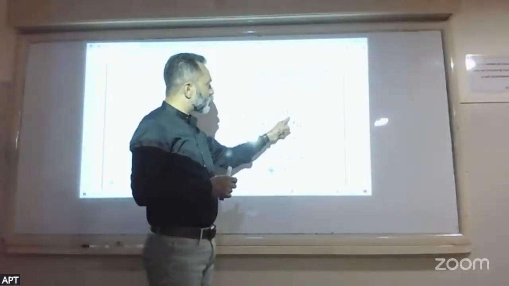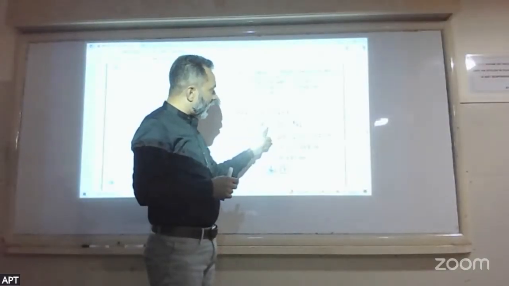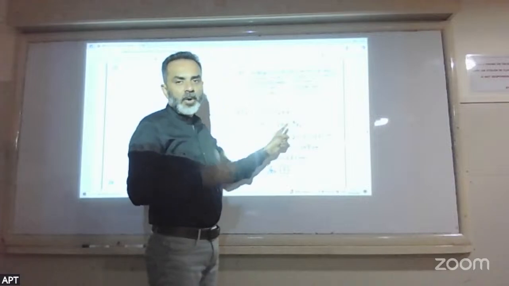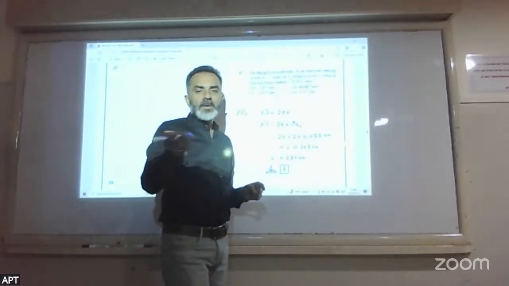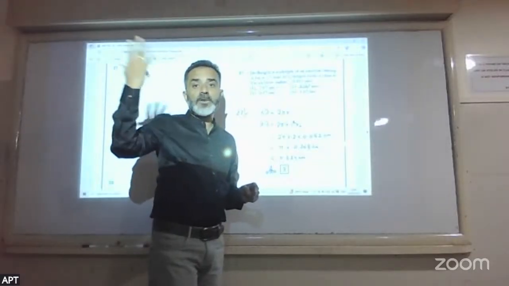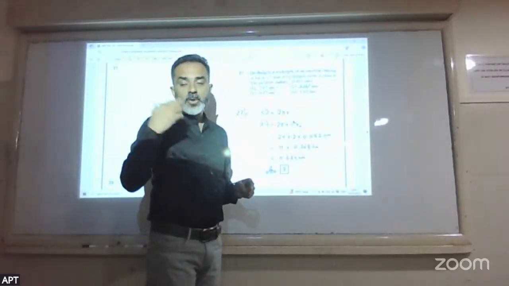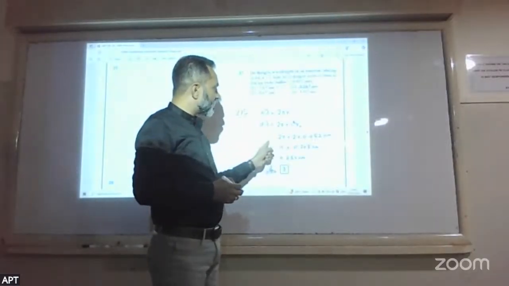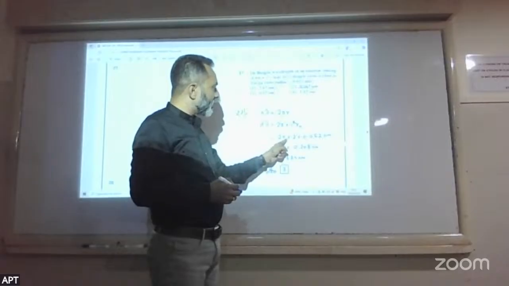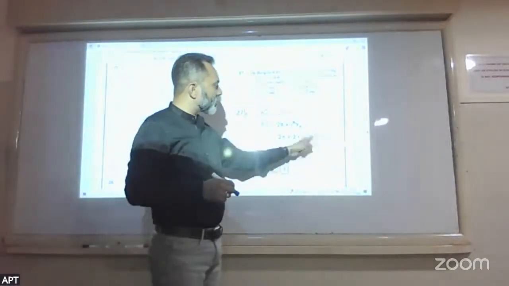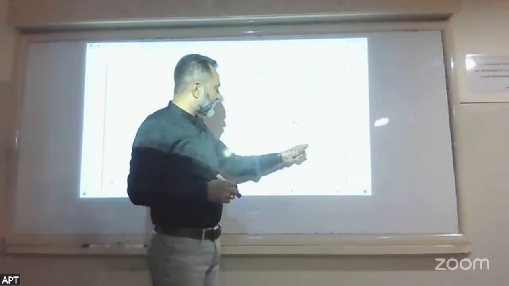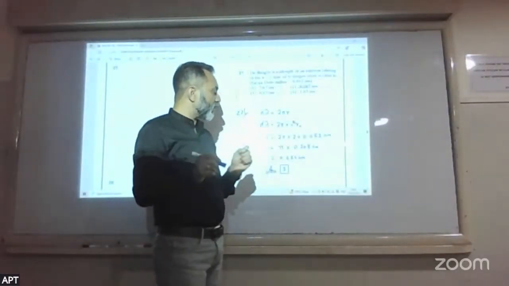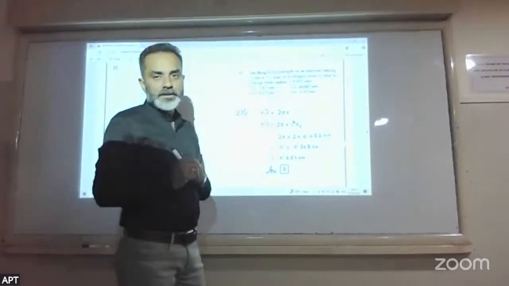So n lambda is 2 pi r, and r is what? It is n square times r naught. I mean, n is the number. So in that it is r naught. r naught stands for what? The first orbit, right? The ground state orbit. So n getting cancelled, 1 n getting cancelled from here. I can solve it for lambda is equal to 2 pi into 2, because n is 2, into 0.052, that is given in the question. Then my corresponding wavelength comes out to be what? 0.624 nanometer. That is the third option, right?